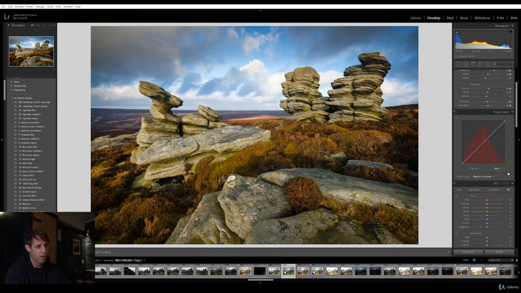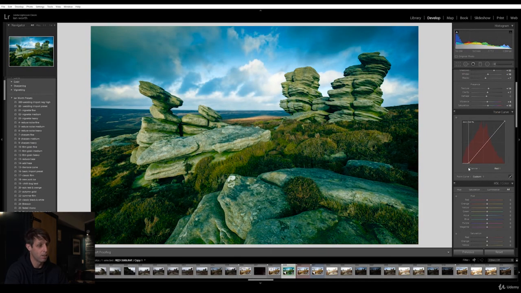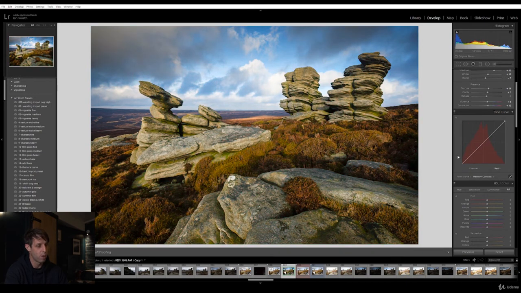So if we drag the red line up, it will add red into the shadows, but if we drag it down, then we add the opposite colour to the shadows, in this case a greeny cyan colour. Using the colour channels is a very complex way of correcting colours and can work very well in some circumstances. In most cases though, I prefer to do my colour manipulation in the HSL tab.